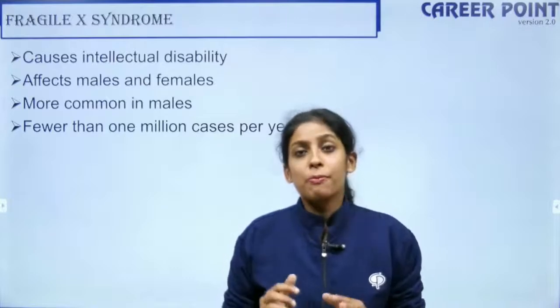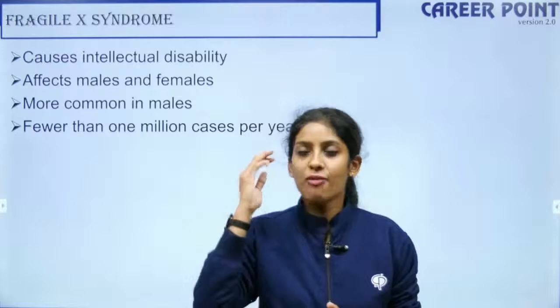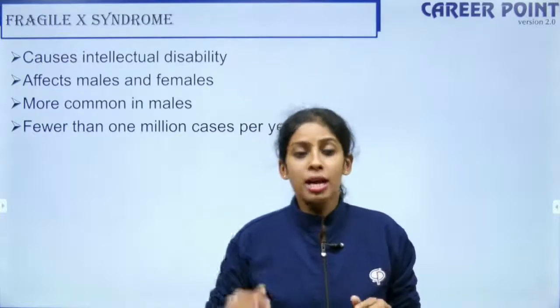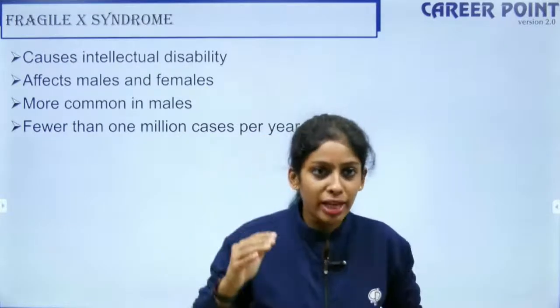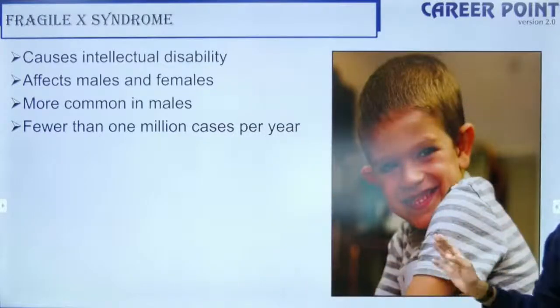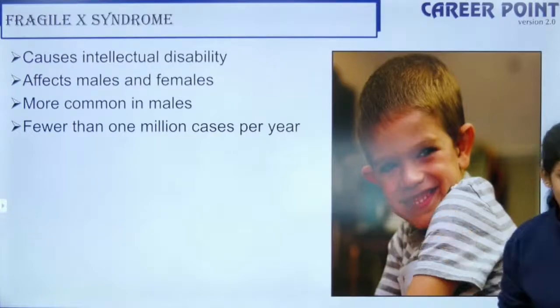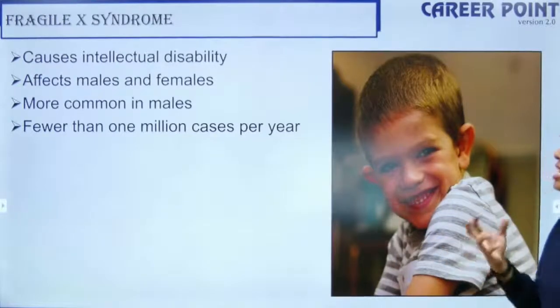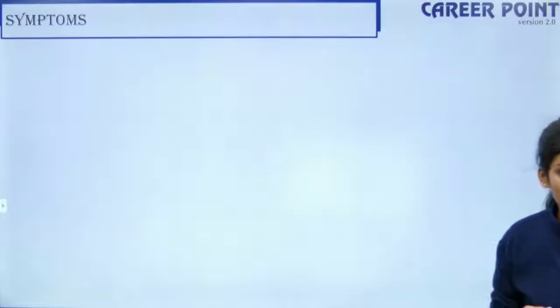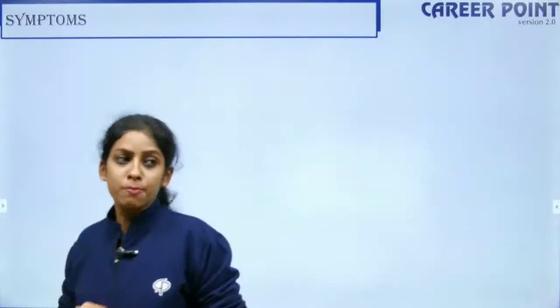While the people with Fragile X syndrome look exactly like a normal patient, because they have all the development normally, they cannot think on par with the others, right? So they look like a normal child. Yes, this child looks completely normal, but he is suffering from Fragile X syndrome. So what is the intellectual disability? Before we talk about the cause behind this, what are the symptoms that the patients have?